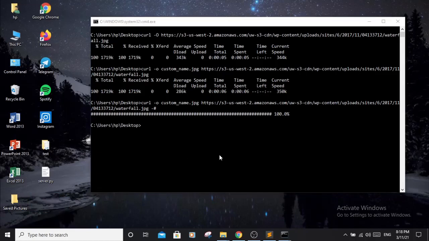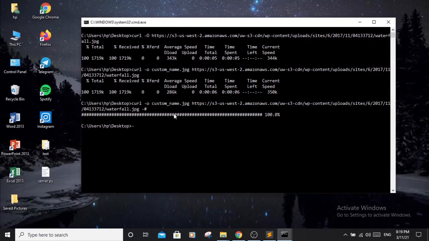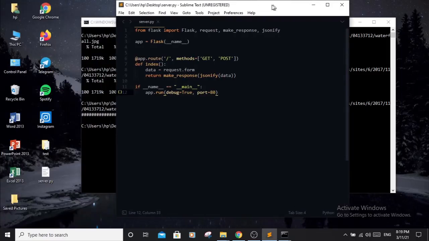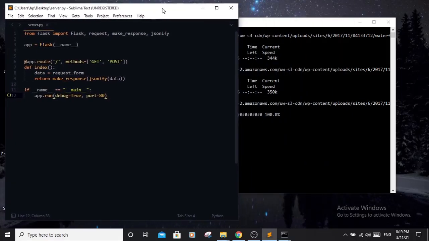At the beginning of the video I talked about the uppercase X option, which allows you to specify which method you want to use for the request. I said that its default is GET, but we can do a POST as well, and we're going to see how you would send data using curl. So what I did is I created a Flask application.